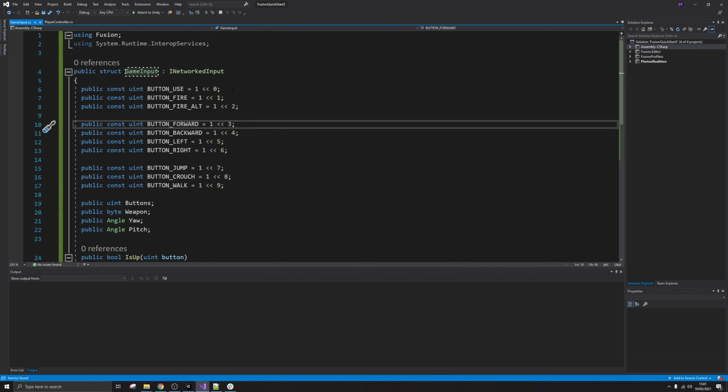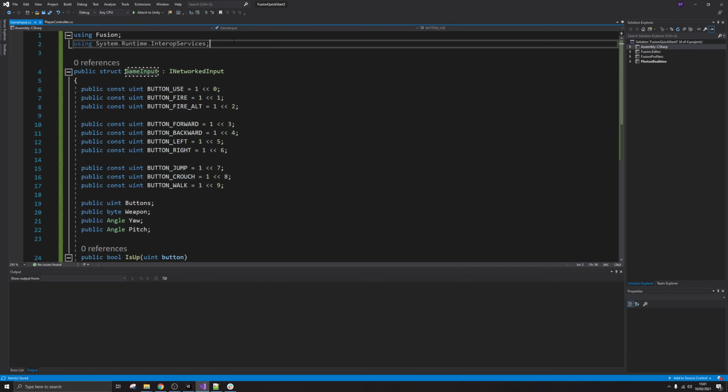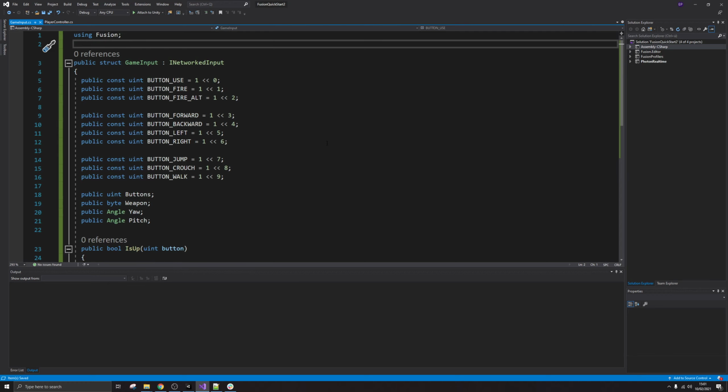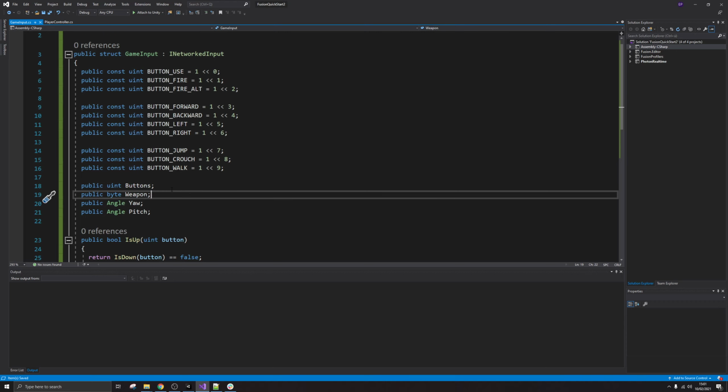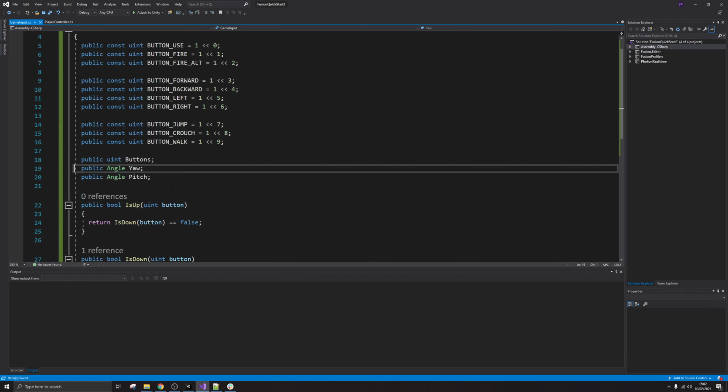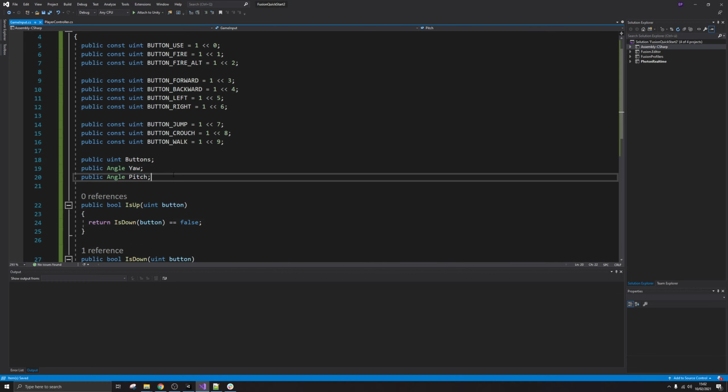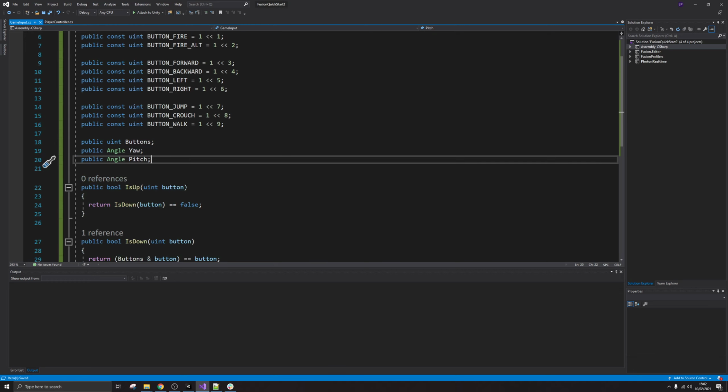So this is very similar to the one that we were using before, and notice that we're storing a single 32-bit int to represent the binary buttons. And we have a weapon here that we're not going to be actually using for now, so this is not going to be part of this video yet. And we have an interesting type here called angle that I'm going to explain when we start using it. For now, we're not going to study it yet.